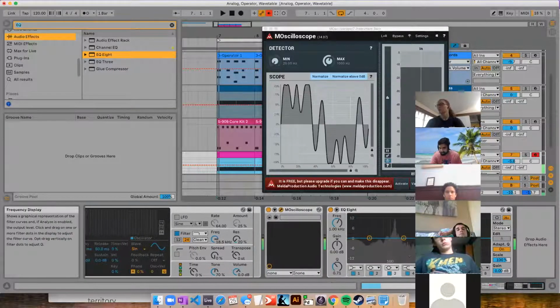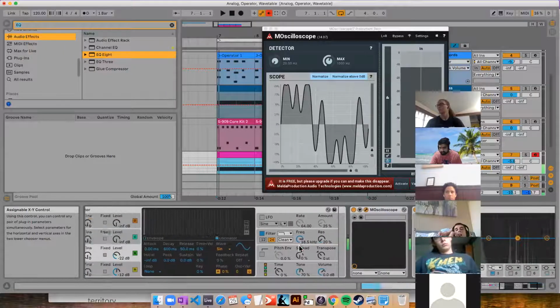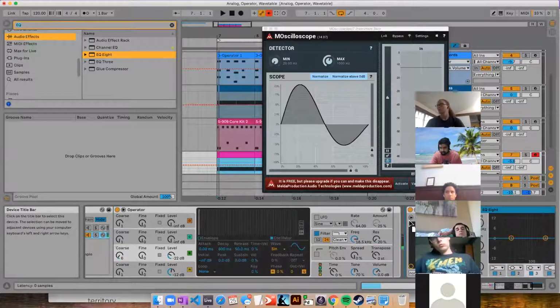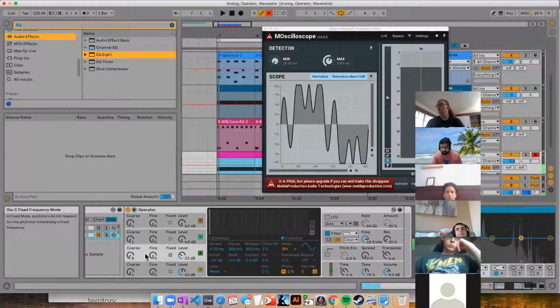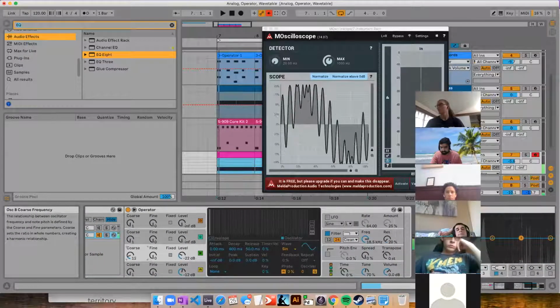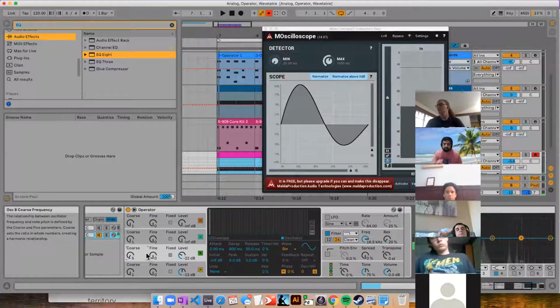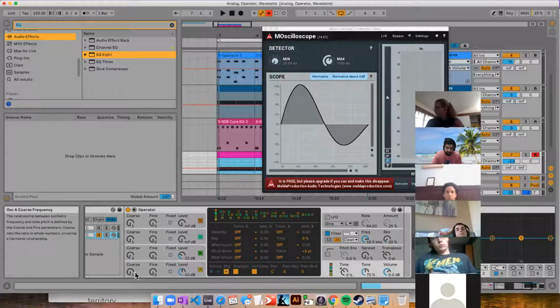If I look at this particular graph, let me actually put this over here so you can see it a little better. Right? So the way this device is working is that this first oscillator is feeding into the second oscillator. And what's going on right here is actually FM synthesis. And so you get this kind of sound that is different than what you get with analog.